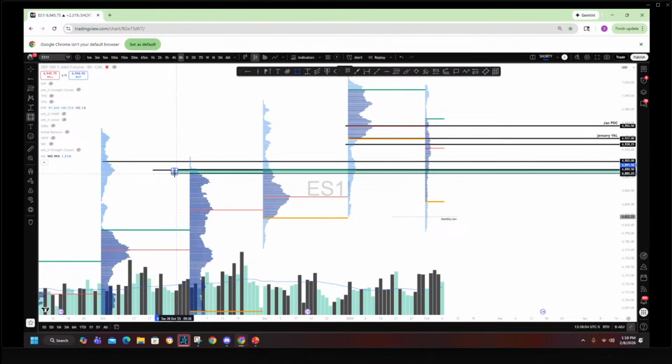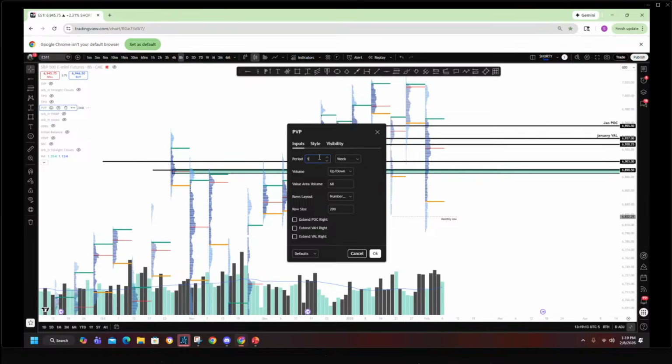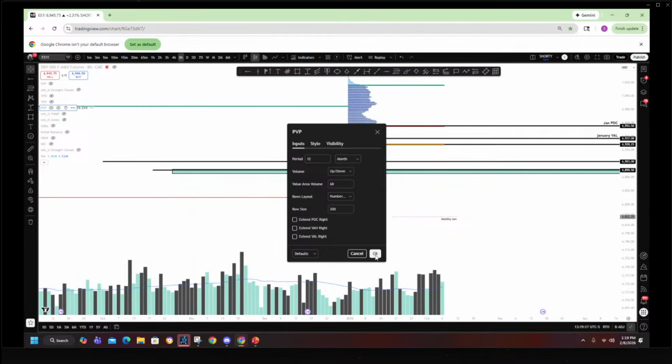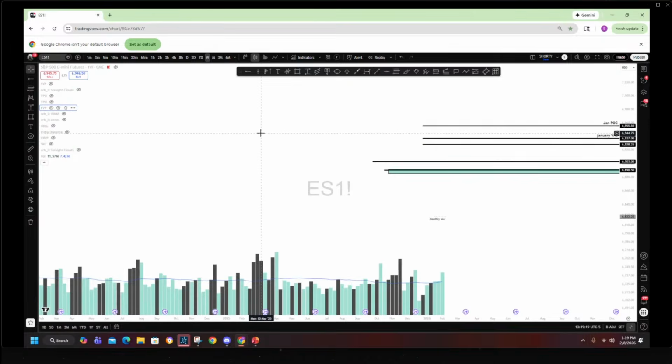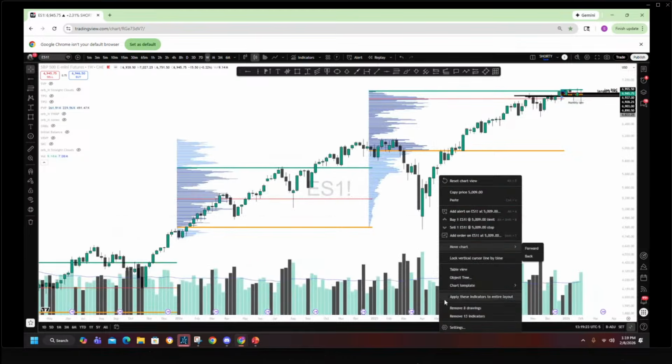So if you get inside this zone, then we know that most likely you're going to go back at least here to about 821. Developing value area a little higher. You would keep that for now here at 43. So PVP is used for monthly, or if you look at the weeklies, you could look at 12 months, right? I do that as well. So if I put 12 months, I change this. You can probably go on a weekly. Turn on some candles, you can see, and here's your profile.